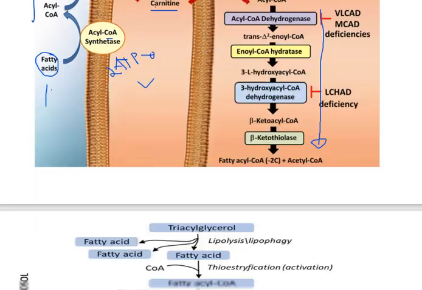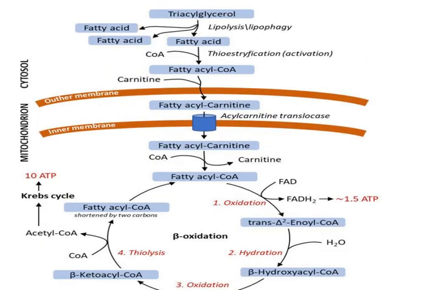Now, let's look at the next step. So, shown here is how basically the transport occurs. So, we have what we call a triacylglycerol, TAG, which is the storage form of fat in the adipose tissue. So it is made of a glycerol backbone esterified with 3 fatty acids.